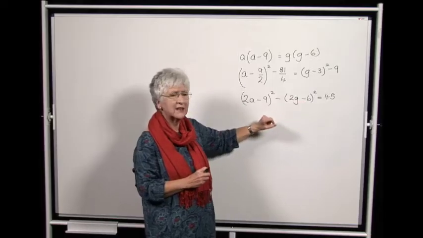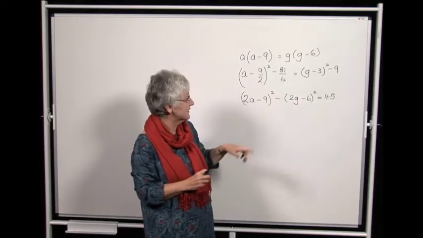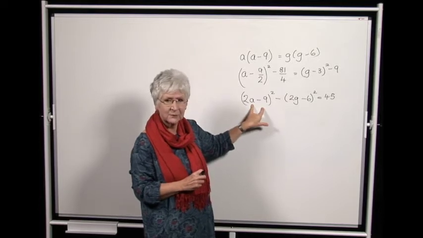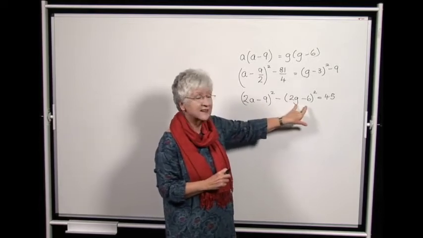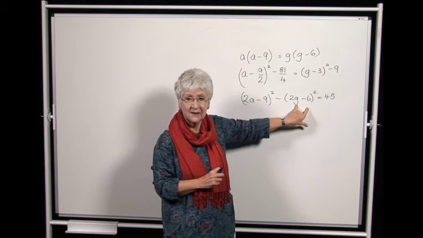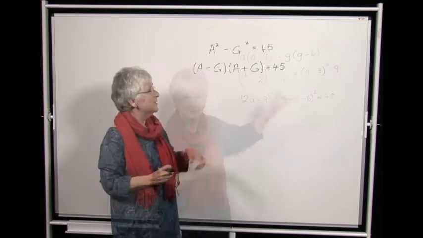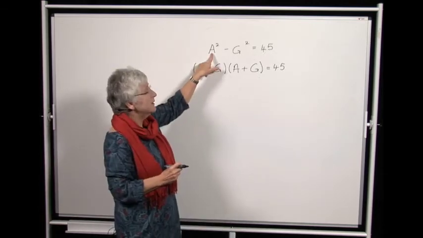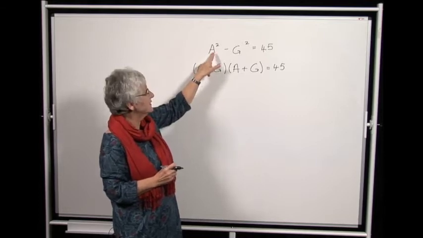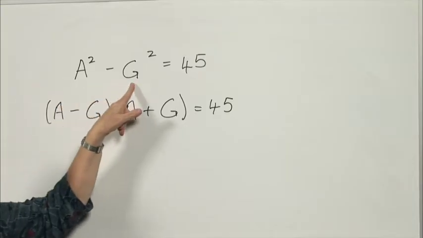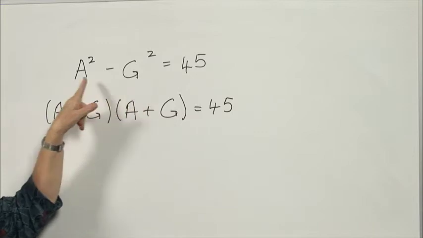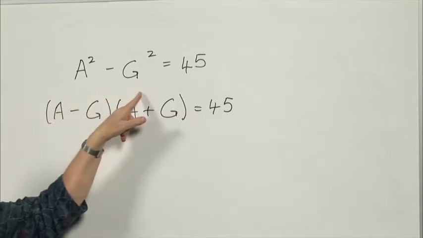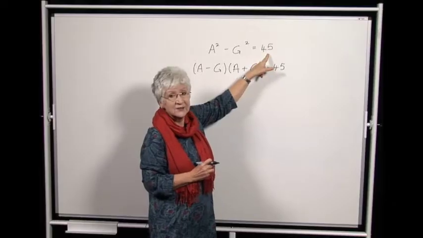Now this looks as if we might be getting somewhere interesting, because this is Aries' two numbers added together, and this is Grace's two numbers added together. So now we have the sum of Aries's numbers squared minus the sum of Grace's numbers squared, and I've just let this be A and G to make life simpler. The answer to that is 45.